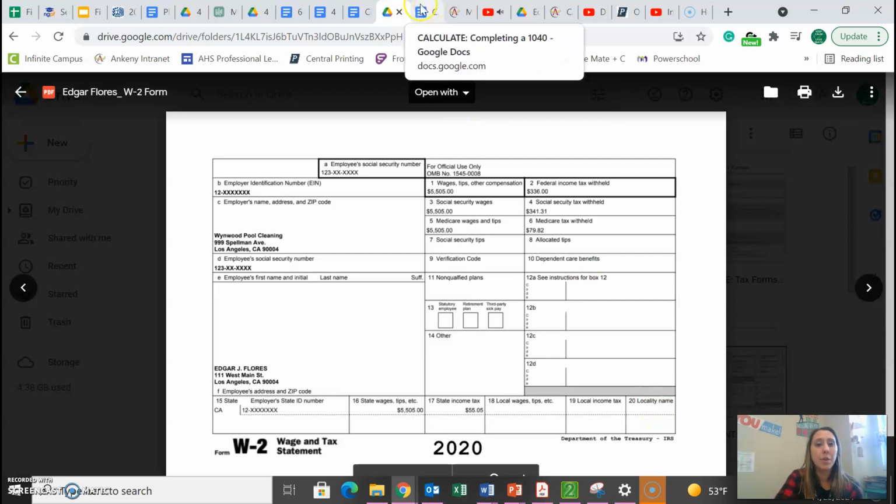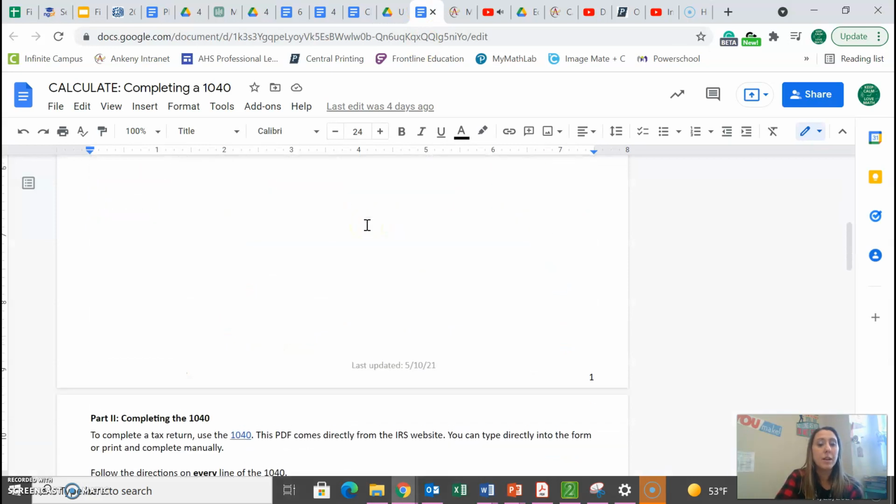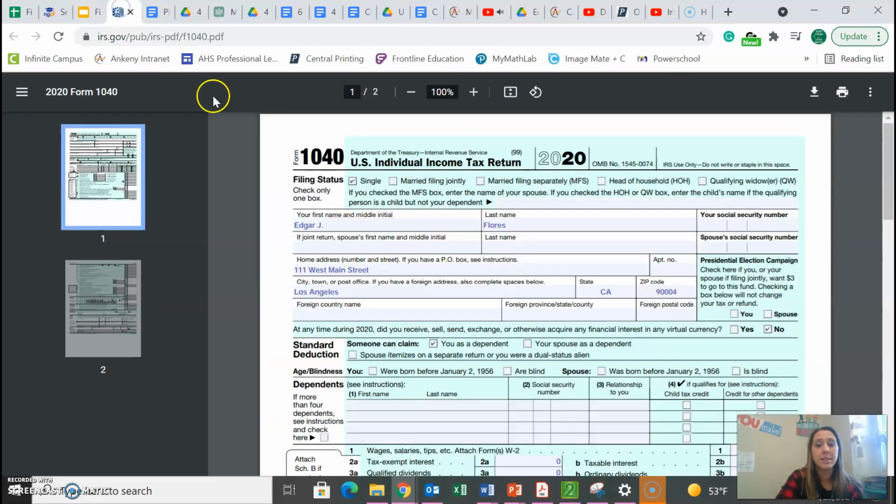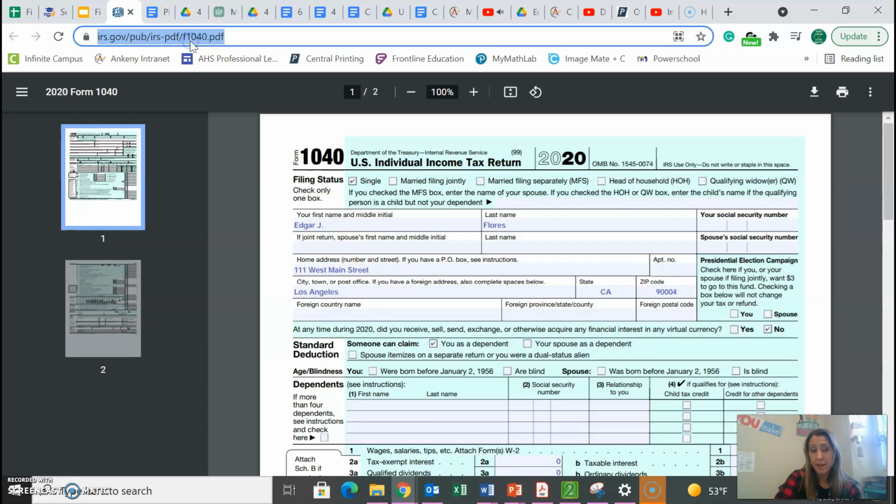When we're going through it, go back to the assignment and click on this form right here. That's going to take you directly to this right here. If it doesn't open up for you, if it says it's blocked, go ahead and just go into it. You'll be able to see this address. Copy it, open up a new tab, and hit paste, and it'll open a new one for some reason. I'm not sure why, but it does.